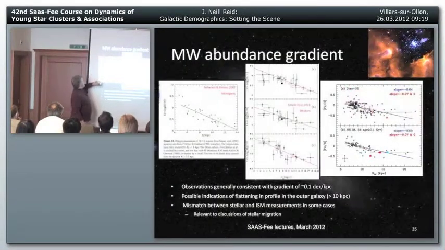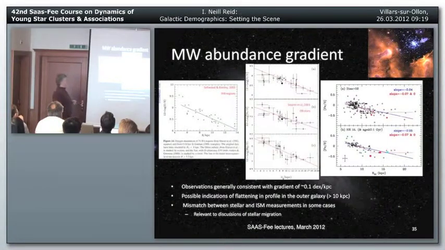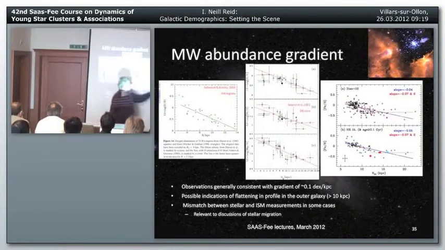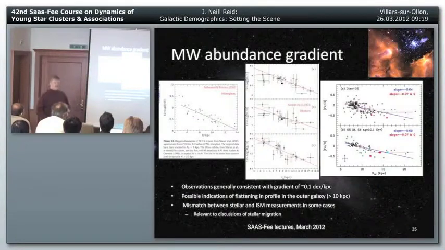Here, this is HII regions. So this is oxygen abundance. This is oxygen, silicon, and magnesium abundance. There's a trend of about 0.1 dex per kiloparsec, that things are more metal rich in the center than they are on the outside. This is the plot here, this is the old abundance of oxygen for the sun, where it's offset from the mean locally. But you'll see there's also quite a bit of scatter. We'll come to talk about that again later as well. And actually it looks like as you go beyond maybe 10 kiloparsecs or so, maybe this simple linear gradient flattens out a bit more. So again, a simple straight line is probably not the best representation.